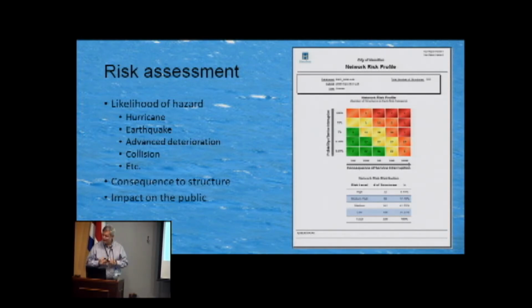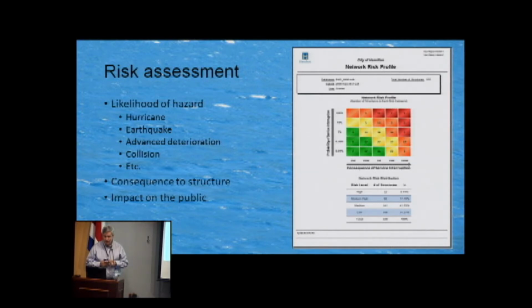Now, Costa Rica is a little different from that. You get a lot of earthquakes. California also, of course, gets a lot of earthquakes, and my own state, Washington, gets a lot of them. So we do our risk assessments looking very closely at earthquakes, and we don't care about hurricanes because we never get those in the western states. So you know, every agency has their own concerns about what the risks are to disrupting their transportation service on the road network. So everyone looks at risk in a little different way.